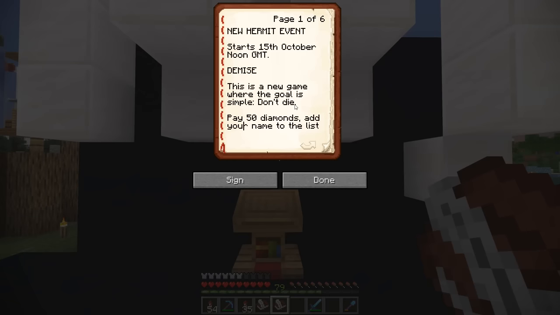Okay, that took an awful long time to write, but I'm going to take you through it anyway. New Hermit event starts at the 15th of October, noon GMT. I have to say that because you might die before or after or whatever. You need to know exactly when it starts. This game is called Demise. This is a new game where the goal is simple. As you guys know, don't die.